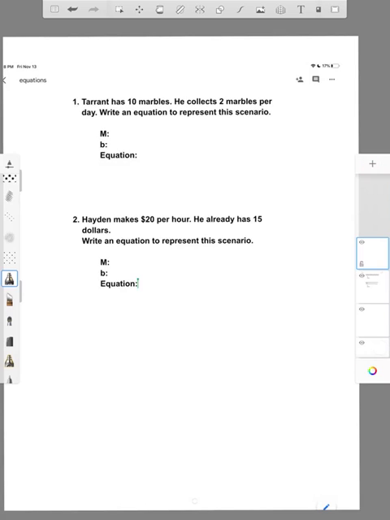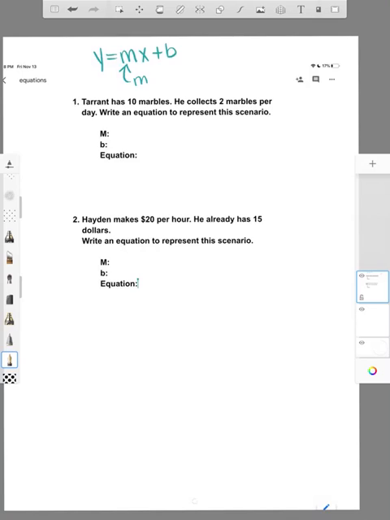So the first thing we want to do is write out our formula. So our formula is going to be y is equal to mx plus b. All right. So our m represents the movement. The movement is basically something that's steadily occurring. The way you'll figure out the movement, you're going to see keywords like per, each, and every.